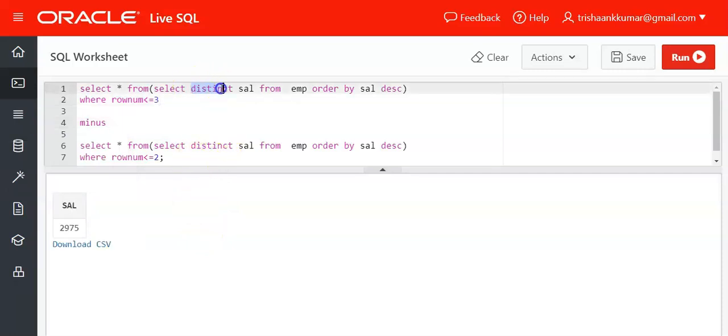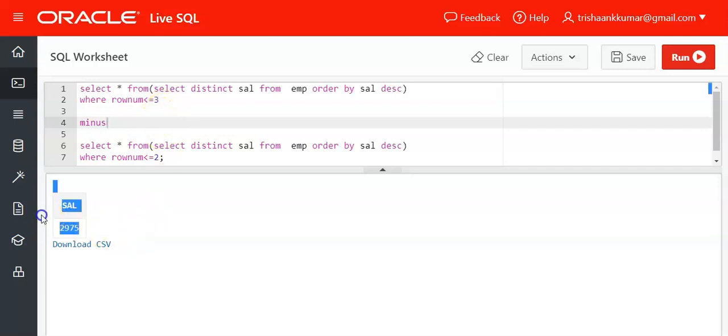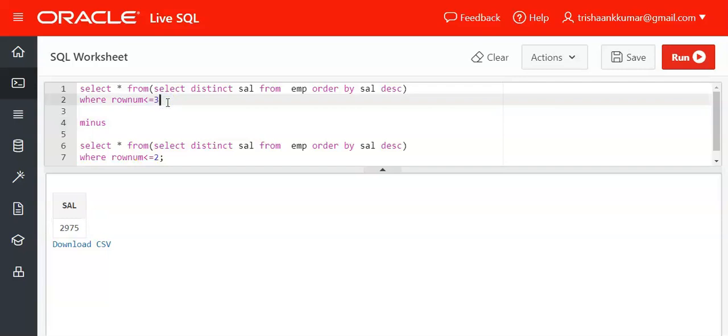So you must use the distinct clause for eliminating duplicates. It's always better. If there are no duplicates, it's okay, but if there are duplicates, only if you use distinct will it make sense. First display the top three salaries, after that eliminate the first two salaries, then the remaining will be only the third highest salary. If it is the fourth highest salary, take four and eliminate the first three salaries by making it three here. If you take four and three, this is the fourth highest salary.